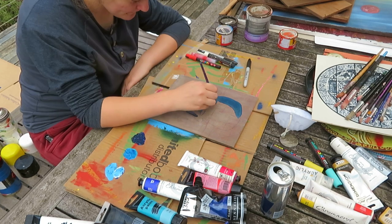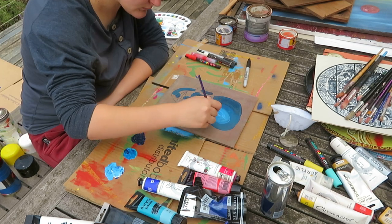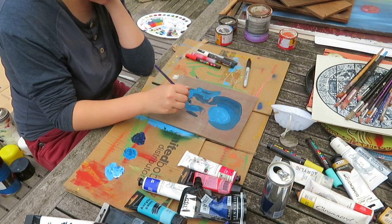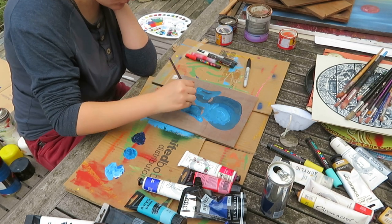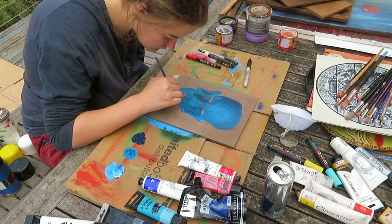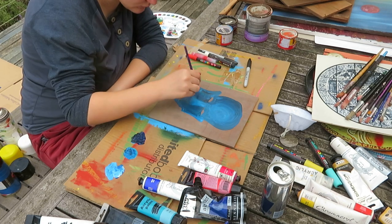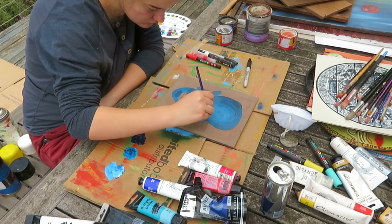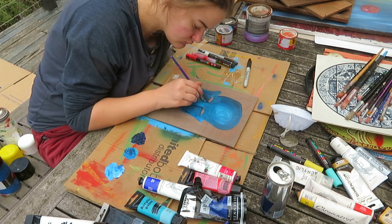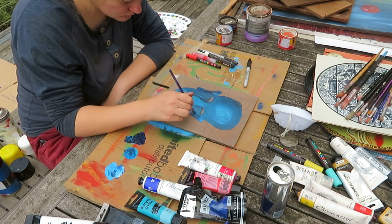I don't really do this kind of painting all that much, where I actually sit down with a brush and actually mix my colors and think about what I'm doing. Usually it's a bit like the previous piece, where I just sort of splash and hope for the best, which I find to be more fun. But it is nice to just try and actually paint an actual thing. I mean, I don't know if this counts as an actual thing. It's like a blue blobby man, but you know, we do what we can.